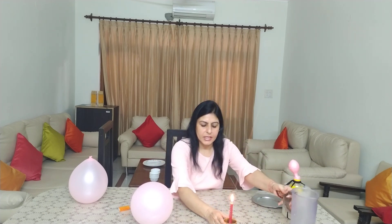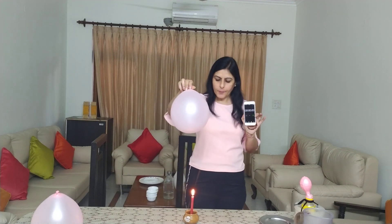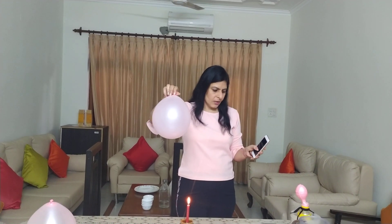Let's verify one more thing alongside here. To witness this, what I have taken is a lighted candle and, as shown before, these are two balloons. One is an empty balloon with air only, and another containing some water in it. I'll take my stopwatch on the mobile phone, starting from zero. I pick up the balloon which has no water and put it closer to the candle flame. The moment I put it closer to the candle flame, I'll start the stopwatch. I put it on the candle and it bursts. The time taken by the air to expand and do work was 3.93 seconds.